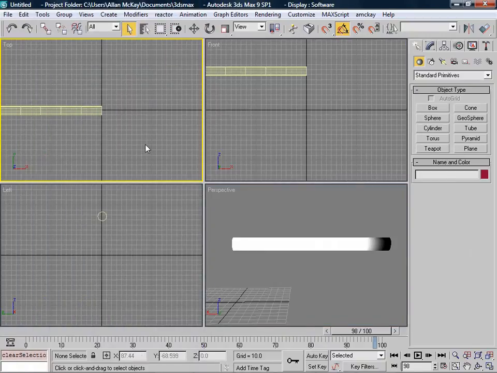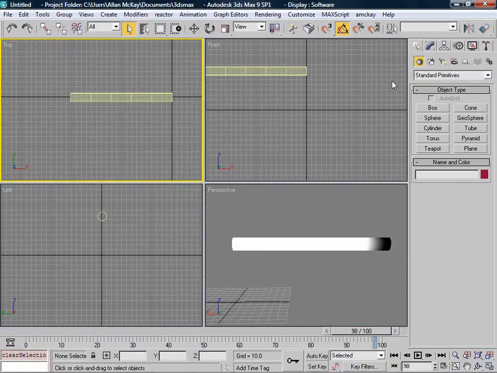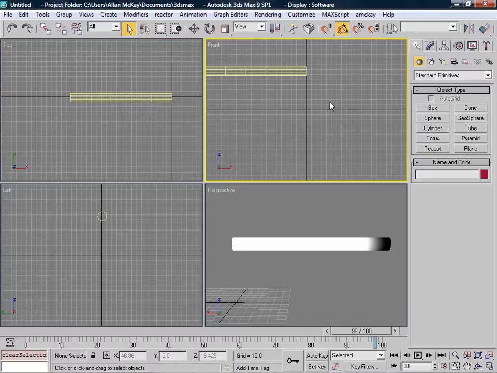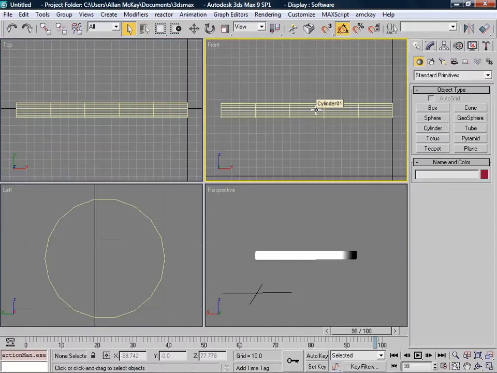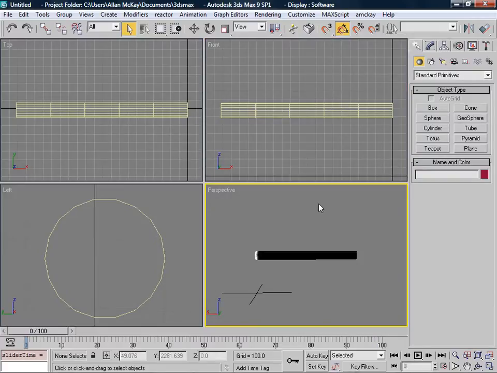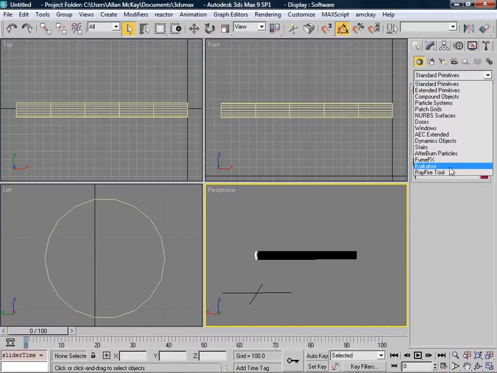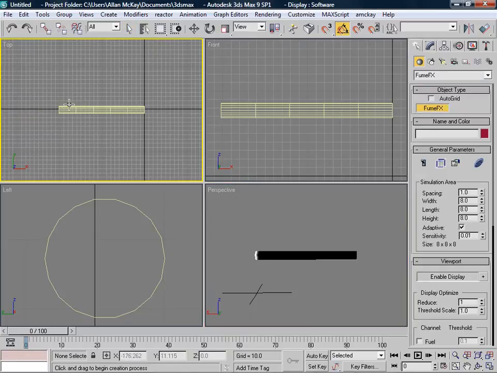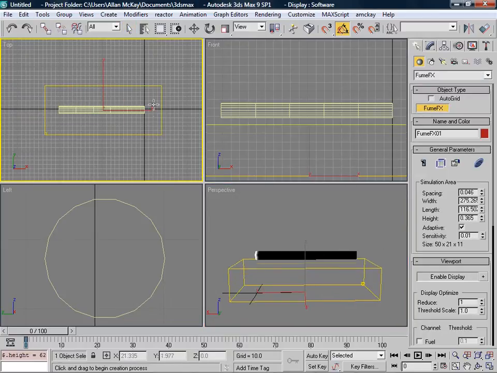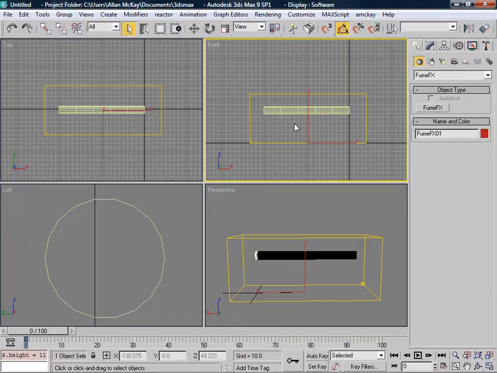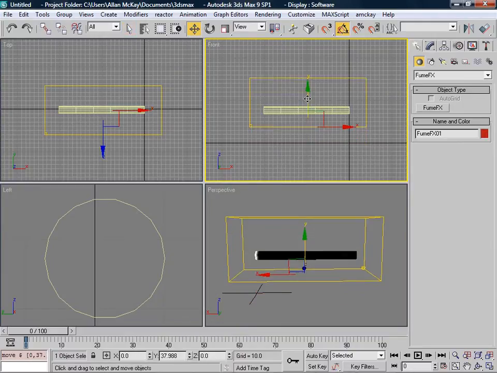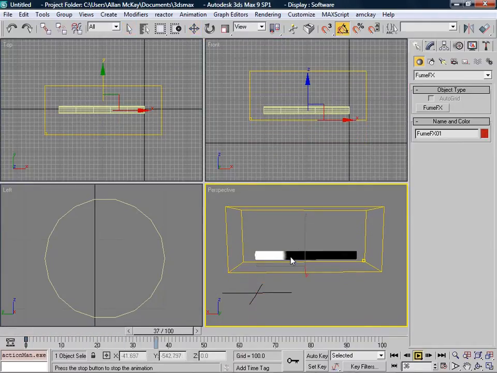Hi, this is Alan Mackay, and we're doing a very quick tutorial just showing how to use texture maps to control fuel and other things like that. I've got a very simple object here. All it is is a cylinder, and I'm just going to create a container around it first of all. The idea here is that I'm going to use a black and white image to control where the fuel goes, which then will allow me to have this object light on fire where the white areas are.